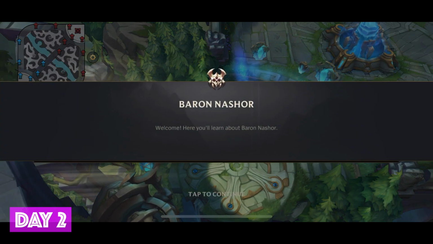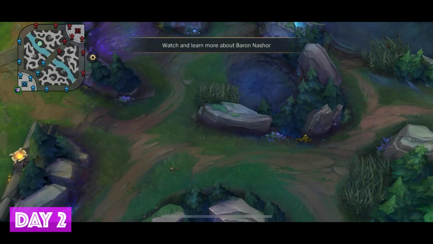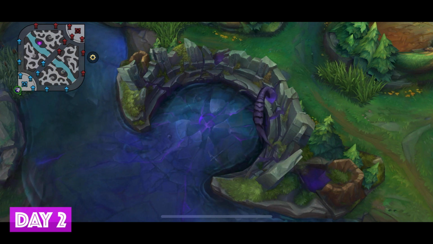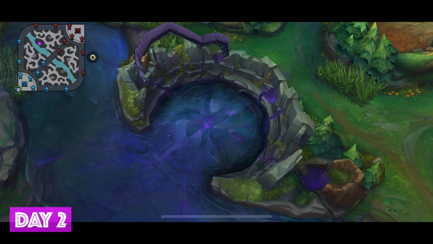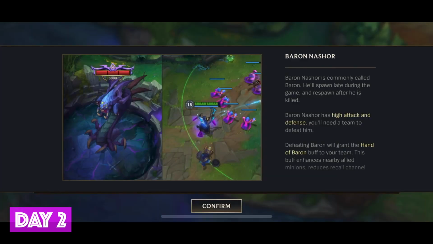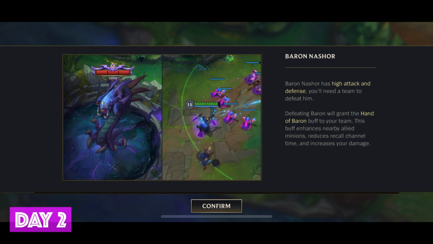Here you'll learn about Baron Nashor. Watch and learn more about Baron Nashor. Baron Nashor is commonly called just Baron, or Nashor. He'll spawn late during the game and respawn after he is killed. Also, Baron Nashor has high attack and defense. You'll need a team to defeat him. Defeating Baron Nashor will grant the Hand of Baron buff to your team. This buff enhances nearby allied minions, reduces recall time, and increases your damage.